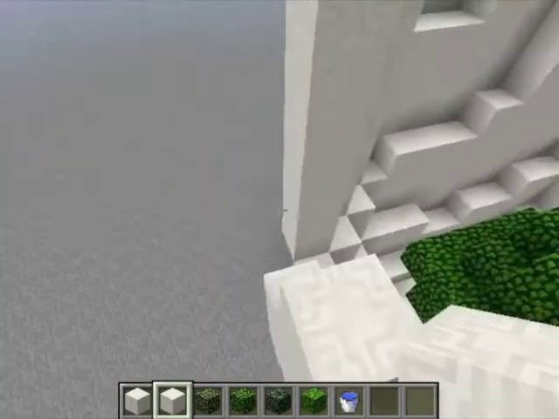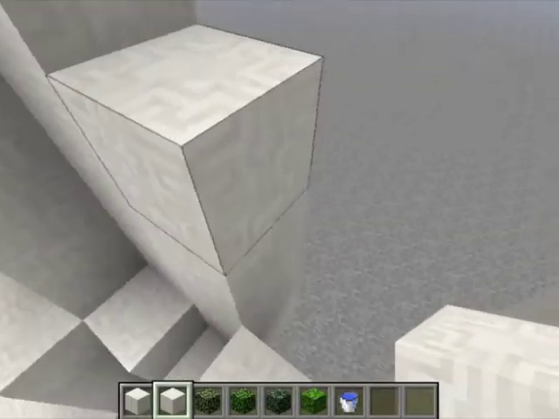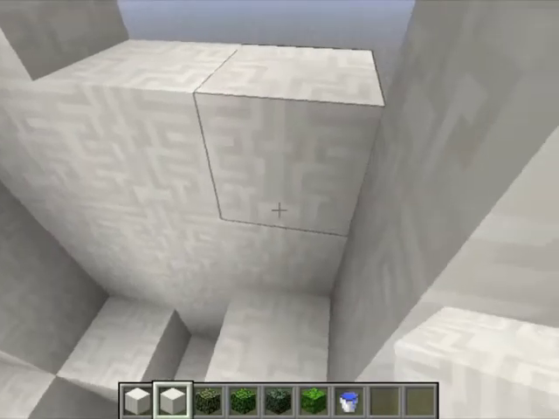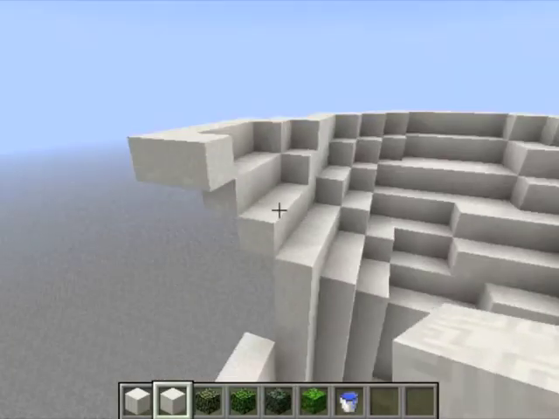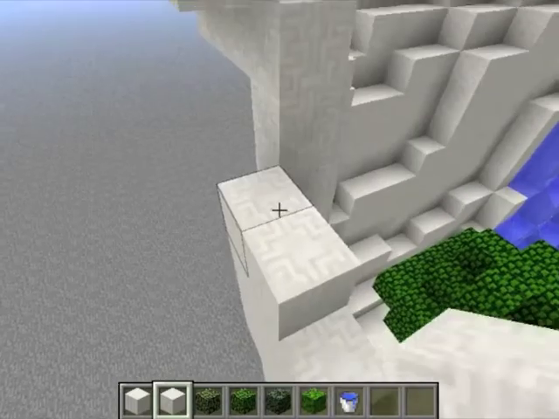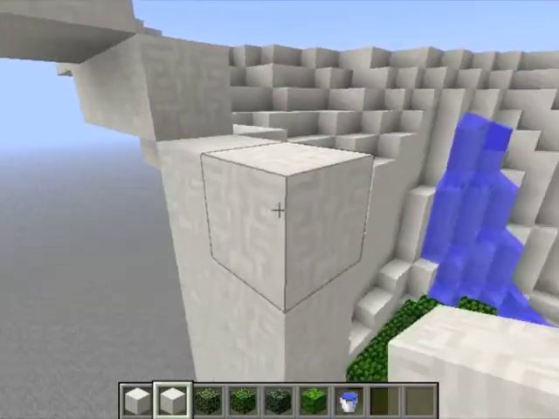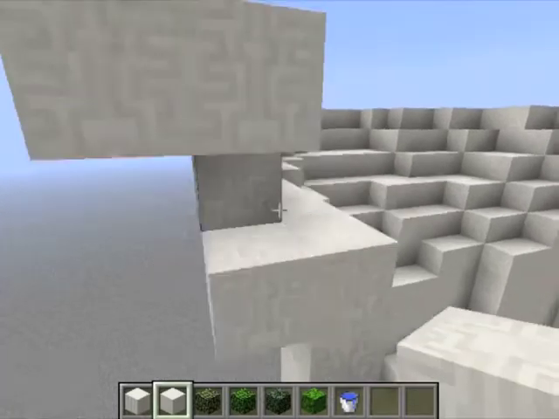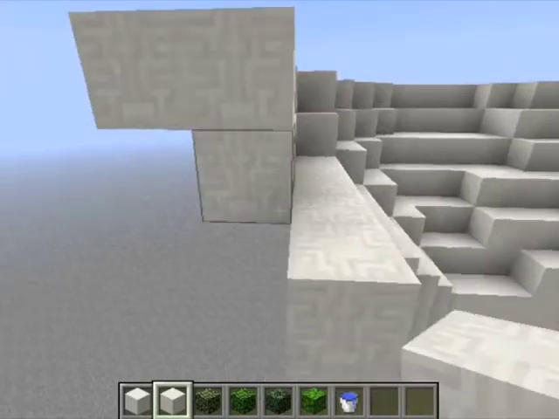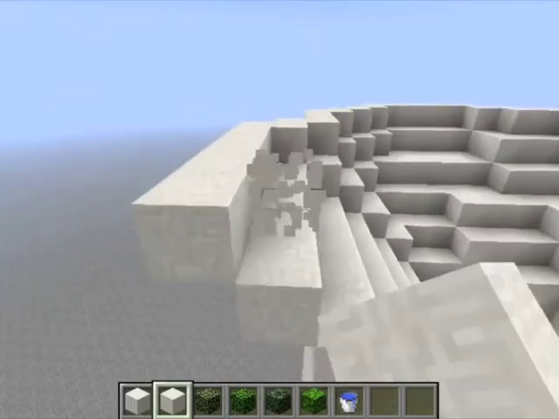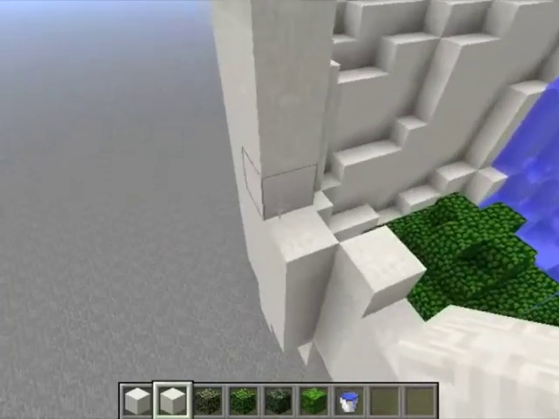And I thought you might want to see a little bit of my building and how I go about building these mountain faces. I'm going to struggle to try and explain the thought process that goes on in my head, but I can show you how I build it.